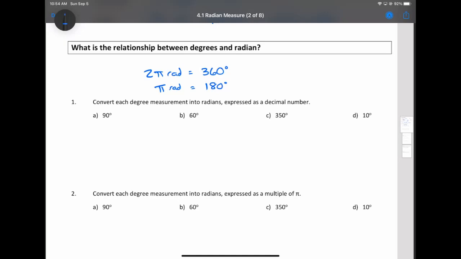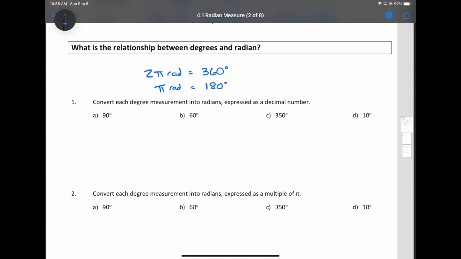Radians are the unit preferred by high-level mathematicians, degrees being preferred by pretty much everybody else. I will point out that my background is applied mathematics, essentially physics. I worked with degrees all the way through. So it's not that degrees are wrong by any means. It's just there are a few high-level branches of mathematics where radians come in handy. And so we thought we should introduce them to you in high school.